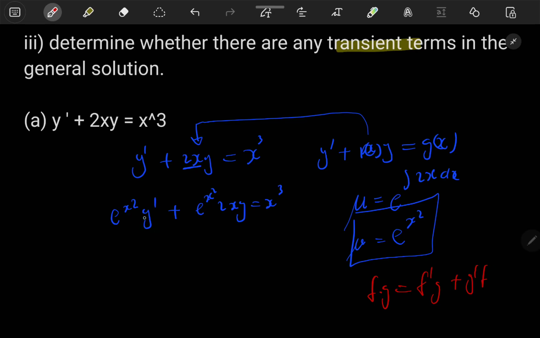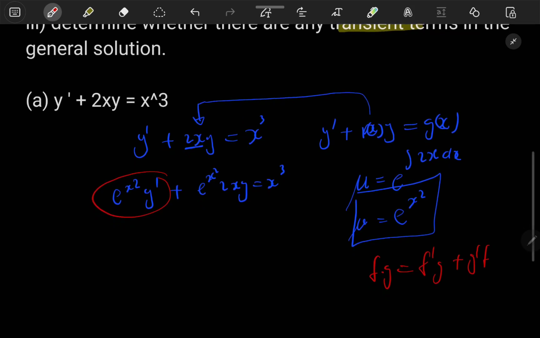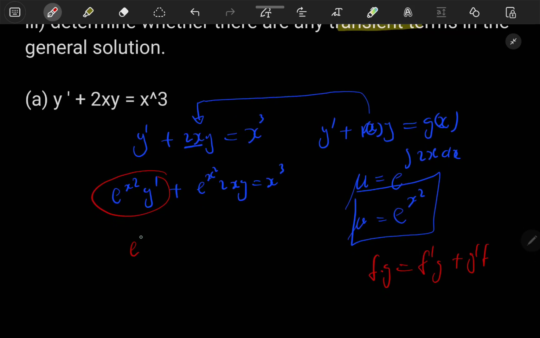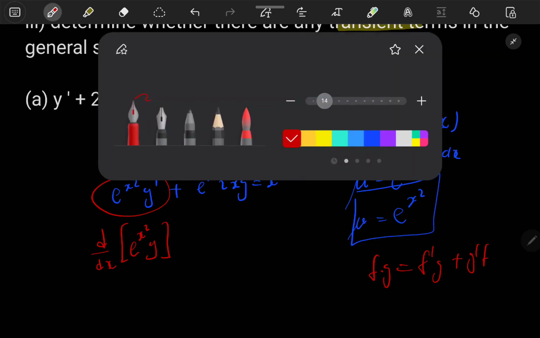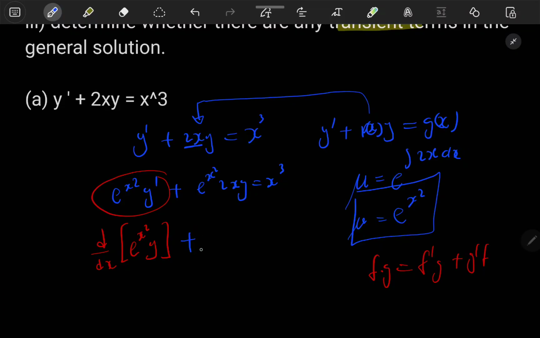If that is the case, from this we can find the function we're interested in. It's going to be e^(x squared) times y. If I differentiate this function, it's going to yield this left-hand side. Then we can continue. You just have to remember that you multiply by the integrating factor, so the e^(x squared) is also supposed to be on the right side. Then it's going to be e^(x squared) x cubed. Here it was cubed.